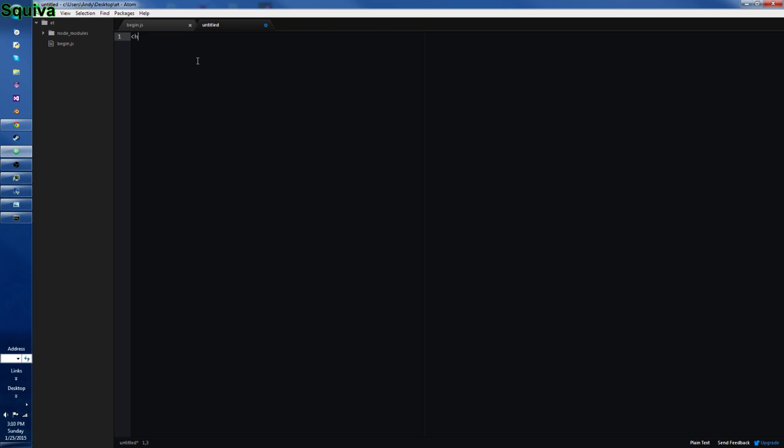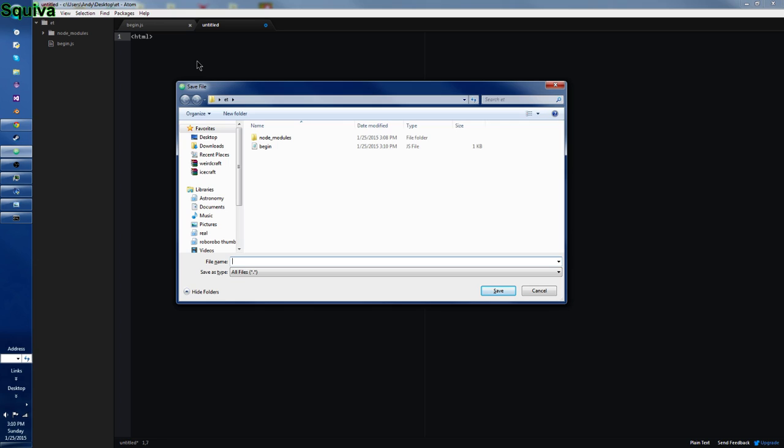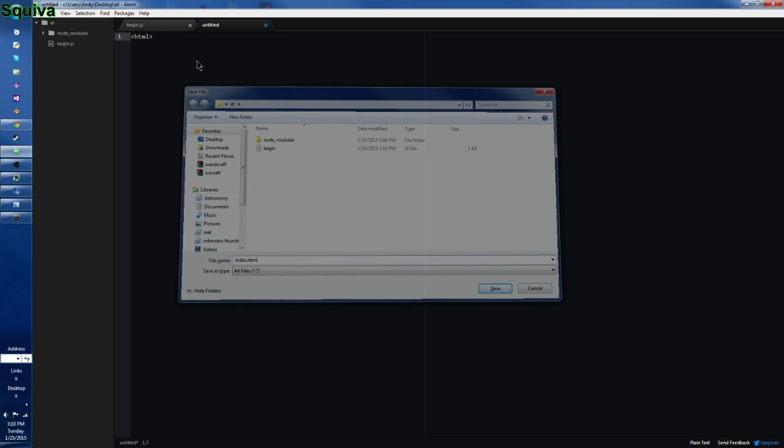So let's create a new HTML file, because we need to actually express something to know. Let's just save this here as index.html.